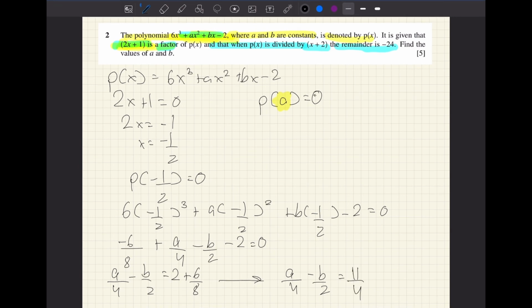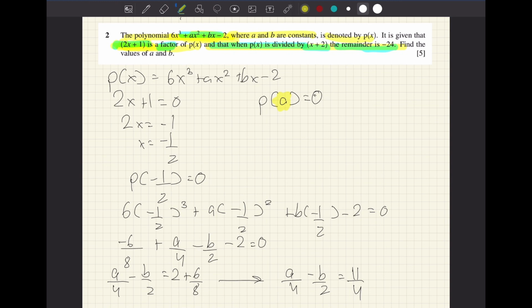There's a rule in math that says the number of variables that you find is how many equations you should also form. So here we have 2 variables that we need to find, so we should form 2 separate equations. We did the factor portion, but we can now focus on the remainder portion.